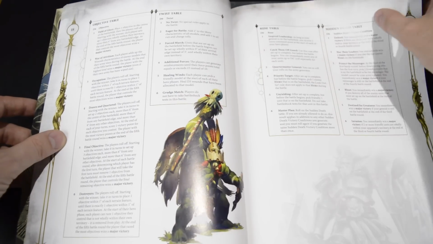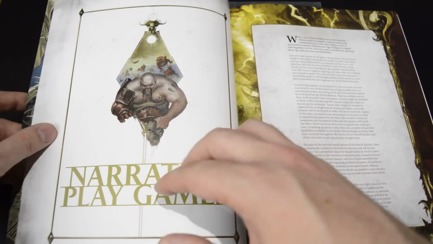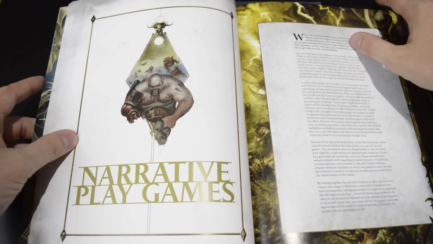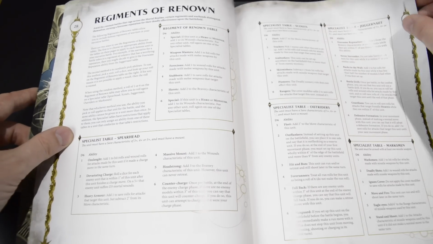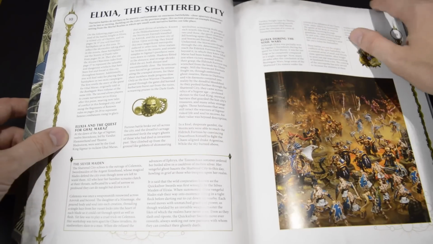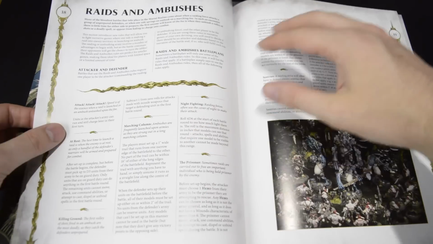This time I didn't get the Warlord edition that had all these cards in physical card form. I got the Warlord edition last year, so I think I'm good with those. We have the regiments of renown here, and battle plans.